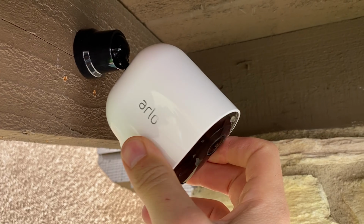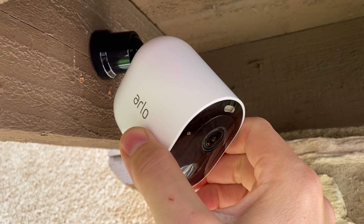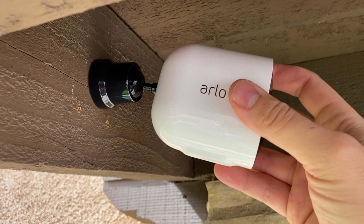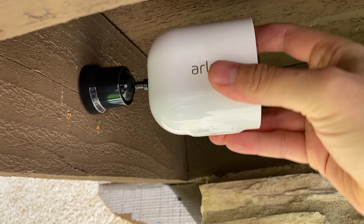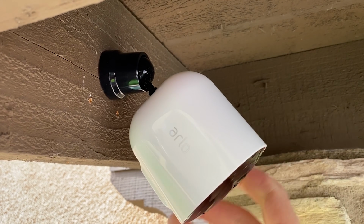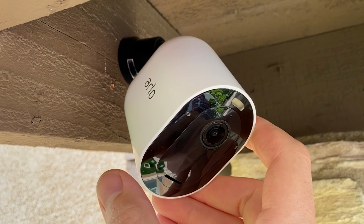From there, I can point the camera in any direction that I want to, and it's just easy to position into place. You don't have to worry about tightening anything, screwing anything down once you get it into place and hoping that it holds. It's just on a ball swivel here, so you can just swivel it wherever you want to. For the sake of ease, this is one of my favorite mounts. The next one I have on the list is a gutter mount.